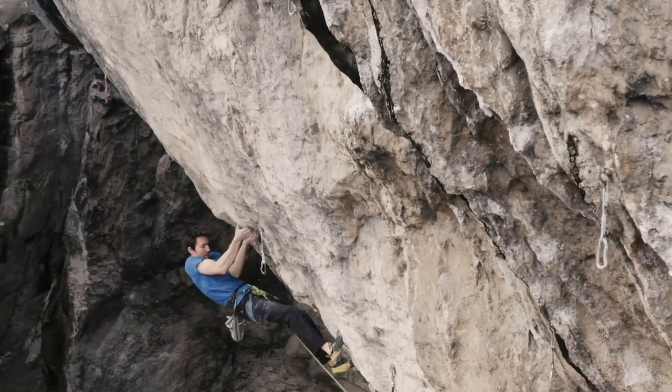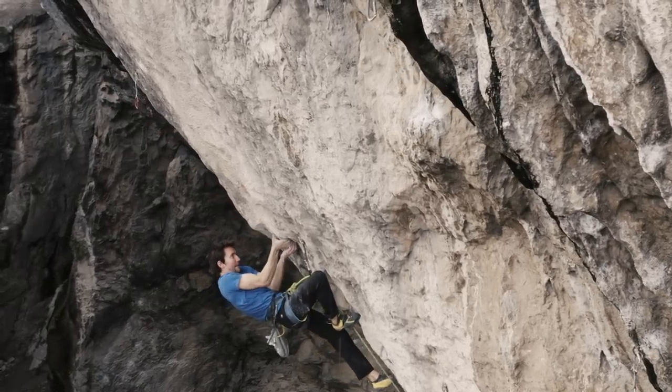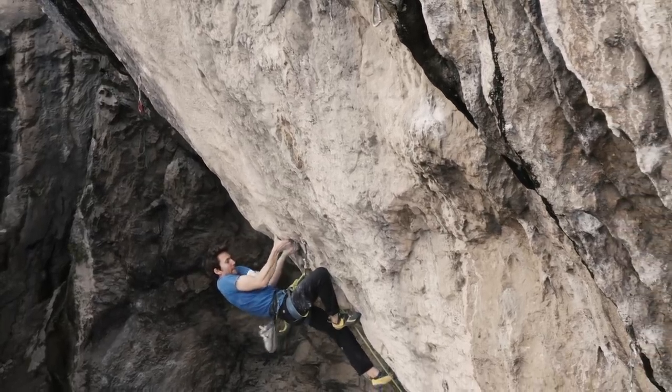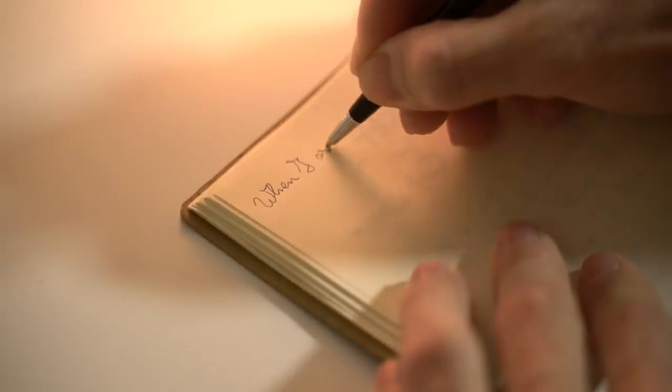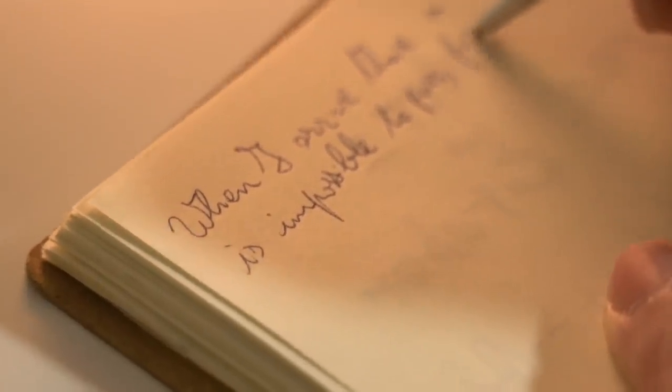I decided to place the chain after a few days, and I figured out, trying the moves, that the last boulder is still very hard. When I arrive there, a bit tired, it is impossible to pass, for the moment.